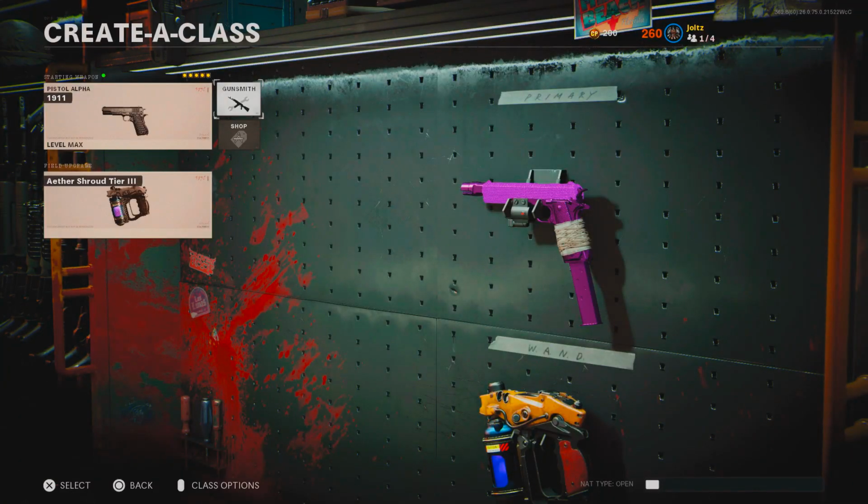Okay, so first off, I'm going to tell you the class setup for this Easter egg. For the primary, you can run anything that's weak. So you could run a weak SMG or a weak pistol. I personally went with the 1911 because I love the 1911 in this game. And for equipment, you want to make two different classes, one with Ether Shroud and one with Ring of Fire.